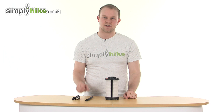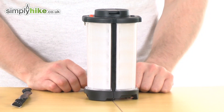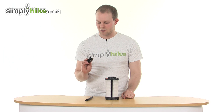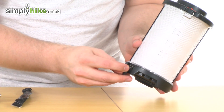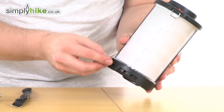It features 18 LEDs so it shines at a really nice brightness. Taking a look at it, it comes with a rechargeable battery system which works on two things. It comes with a car cigarette lighter charger — just plug it into your car, plug it into the side, and it'll let you know: when it's red it's charging, when it's green it's fully charged and you can take that out.